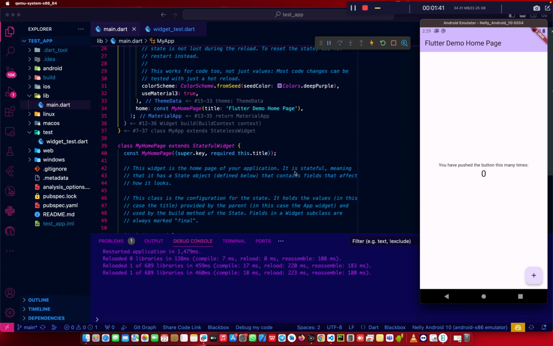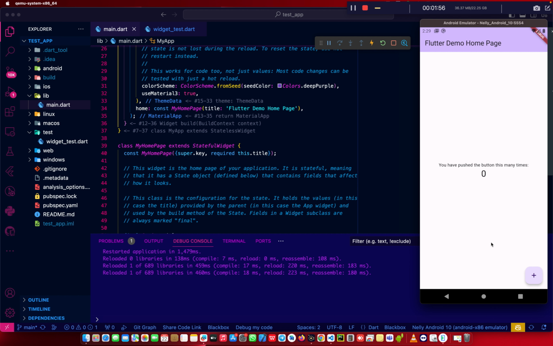But in case you prefer VS Code, then use this. So this is how your application would look in the first place. Then you go into changing the screens and changing content according to your preference.